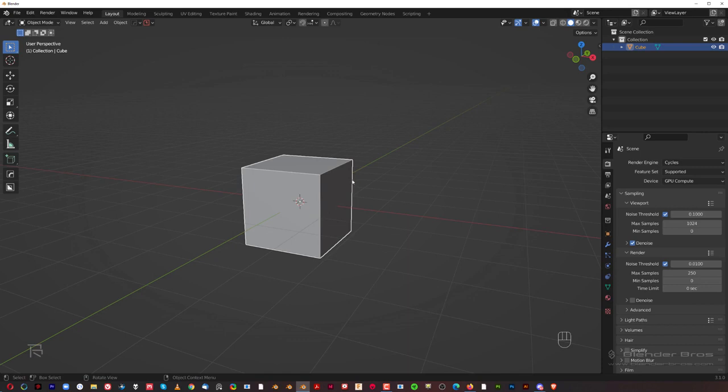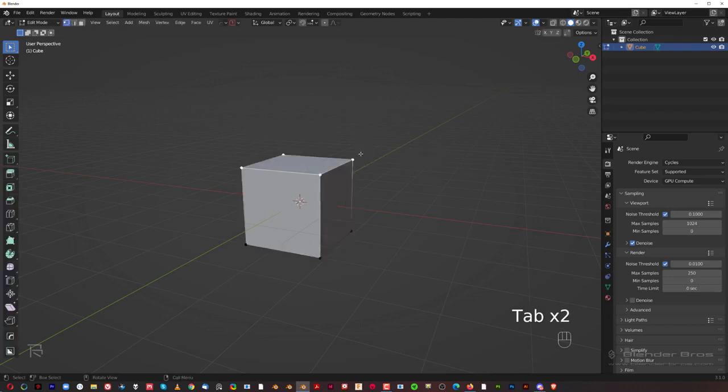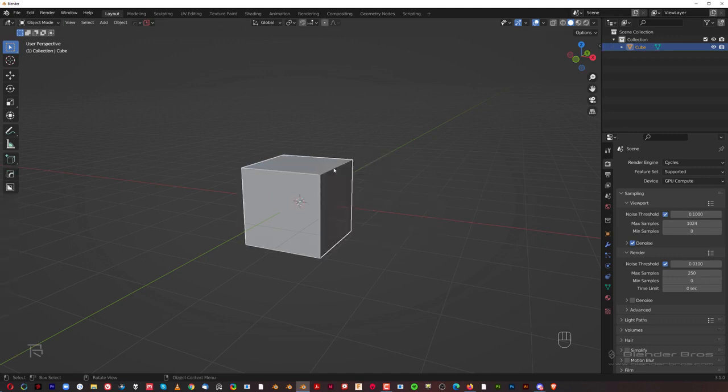Now what you can do here is press tab and hold it and move your mouse, and when you hover over one of these, you release your tab. And now you can switch directly from object mode to vert, to edge, or to face. It's really quick. And when you press tab and move your mouse to the top, you're gonna enter object mode.